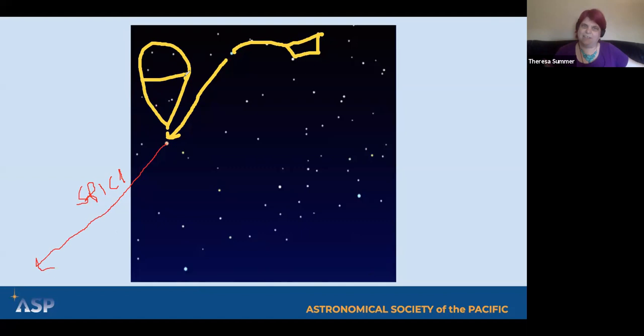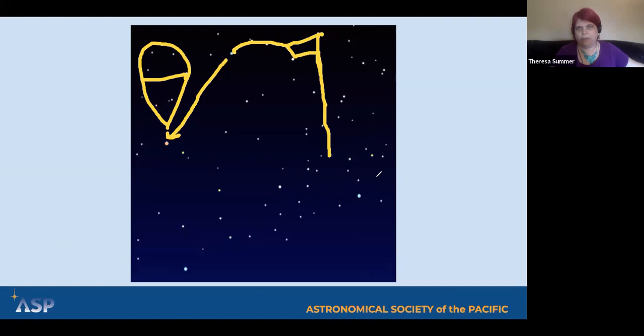The other thing you can use for Globe at Night is use these two pointer stars, but don't go towards the North Star. Go towards Leo the lion. You can land on the back of Leo. And so Leo, to me, always looks like those lions they have at the library in New York. So you have like a backwards question mark here that marks the mane and has a bright period. And then there's also a triangle here that represents the hindquarters of the lion. And so kind of that whole area together is the constellation.